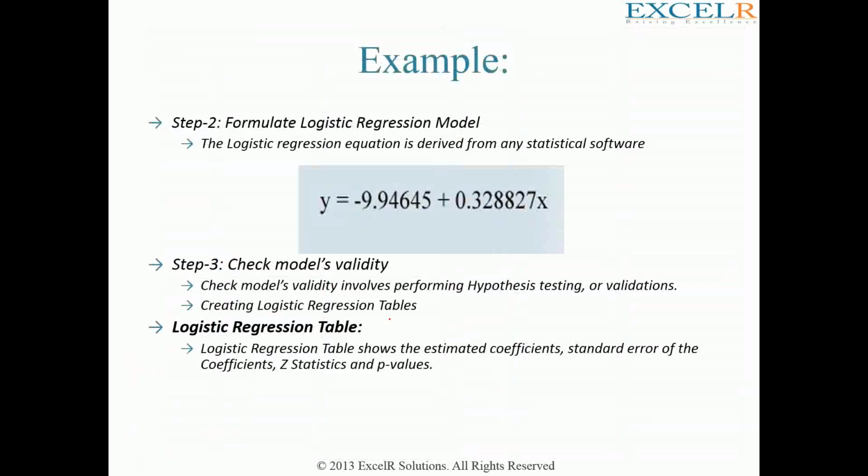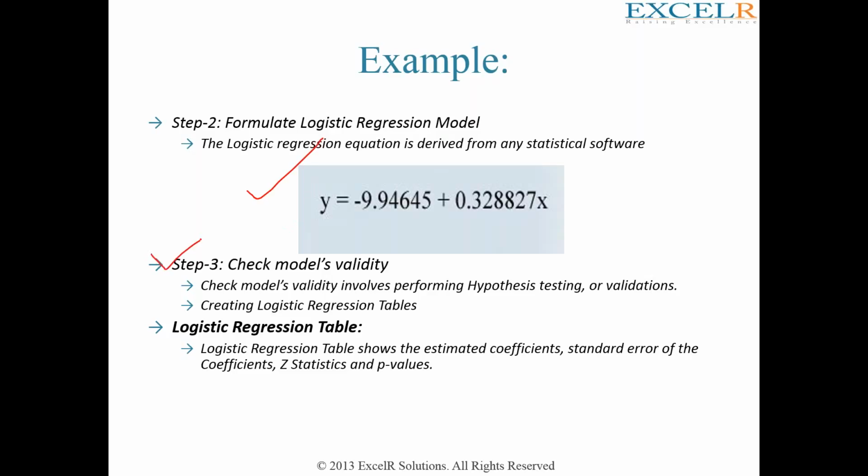If you formulate your logistic regression equation, if you use any of your statistical tools, right, you're going to get a logistic regression equation. However, this is not a final outcome, right? This is not at all a final outcome. This is just an intermediate step to get a job done. That's it. So do not ever assume that this is your final equation, right? You have just derived an equation. That's it.